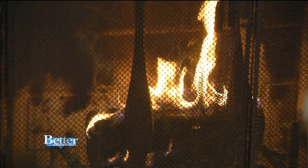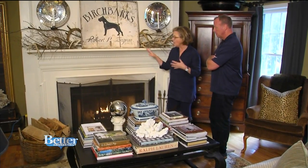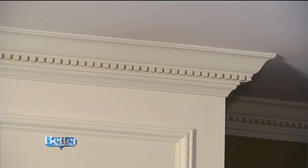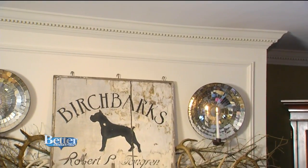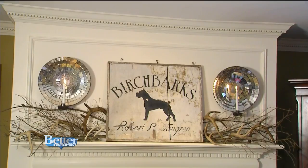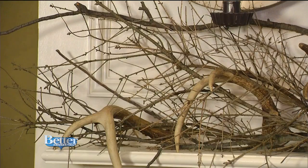100%. It's warm and inviting, and the focal point here for these guys is this mantle that was here when they bought the place. But what they've done too is they've elevated the whole look of the room by just applying molding over the mantle on both sides of the fireplace wall. So this is sheetrock. This is sheetrock. Isn't that amazing? And they just added this frame, this trim around it. And then they painted it all out the creamy white, so it kept it looking, you know, as one.